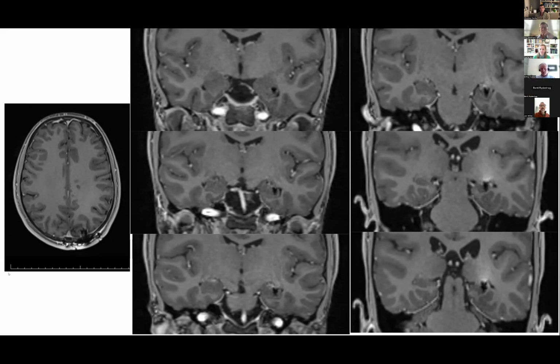It's very straightforward. If you do it bilaterally, you're going to put the generator in the chest, so you have to tunnel the extensions and connect them to the generator, but you have to turn the patient from prone to supine position. So do you tunnel them as far down as you can from prone, and then you turn them over and access them and tunnel them the rest of the way?